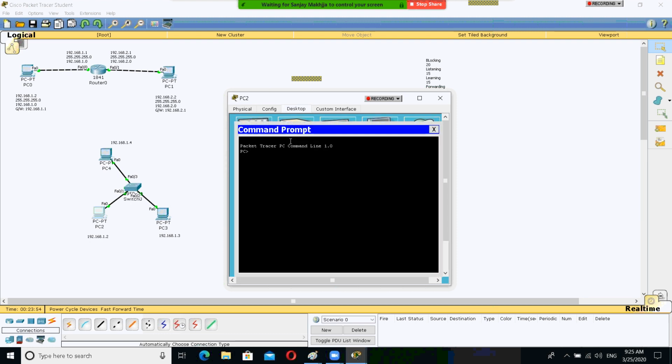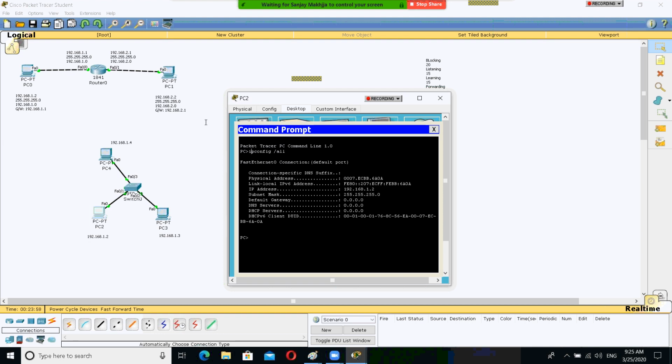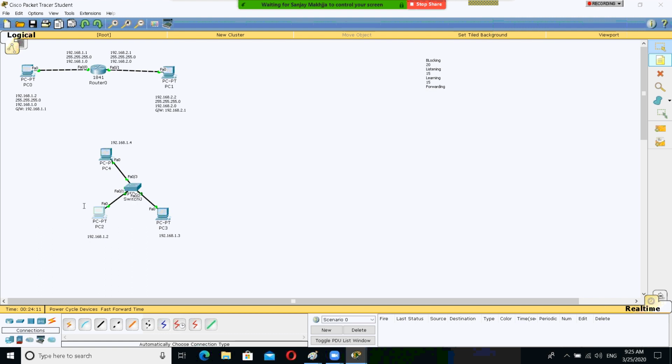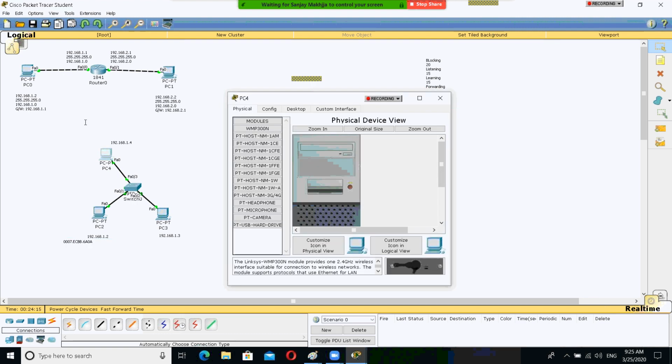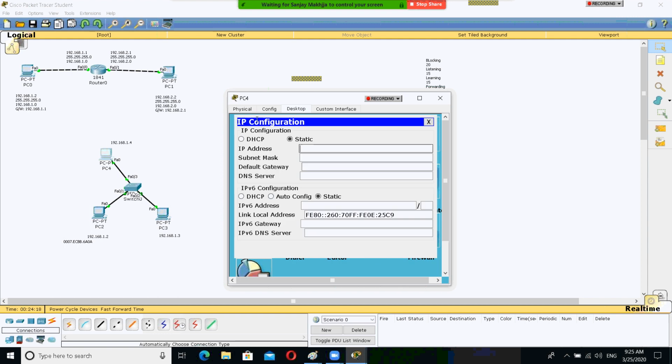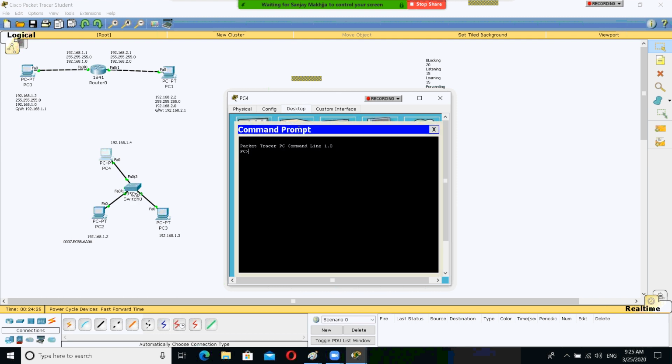The MAC address of this PC will be seen with the command ipconfig /all. MAC address has different names: physical address, hardware address, or burnt-in address. I'm just noting down the MAC address of each of the PCs. The IP address of this PC4 is 1.4.